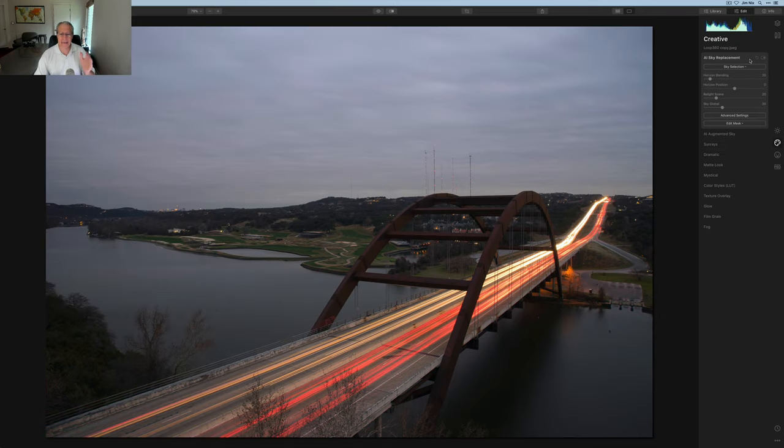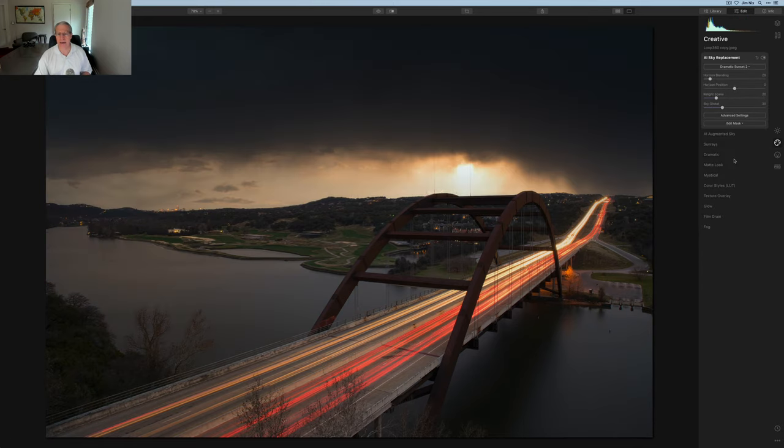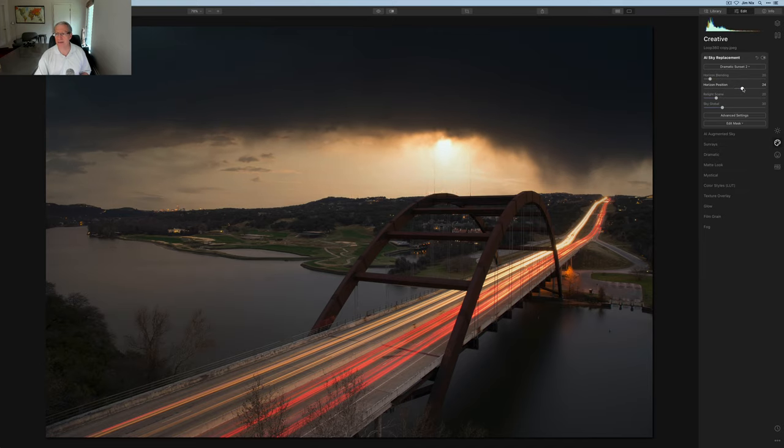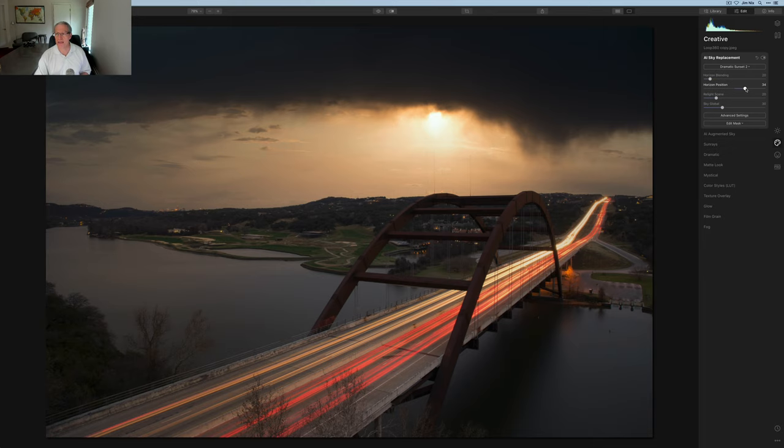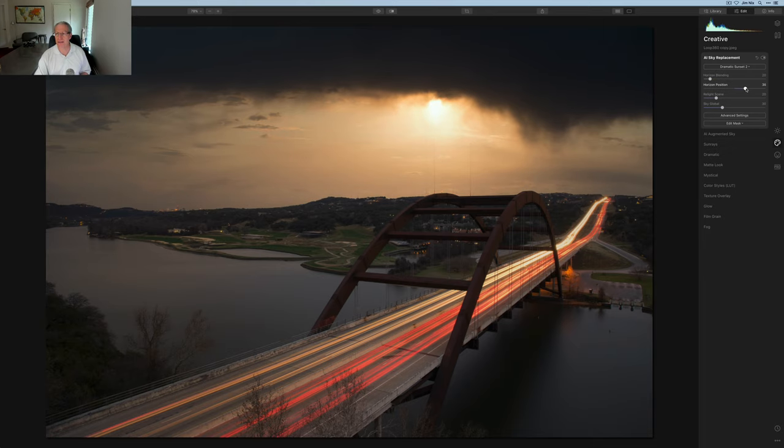Okay, here we go. As I said, the first thing I did is put in a new sky. So I went with Dramatic Sunset 2, and I liked that quite a bit. However, I needed this horizon position to move up. So I'm doing that to about 35, just trying to get those clouds a little bit higher in the sky. I do have to check my notes. Yeah, that's about right.